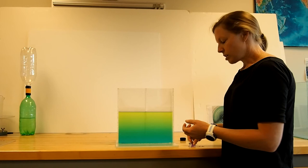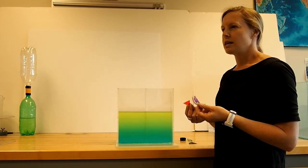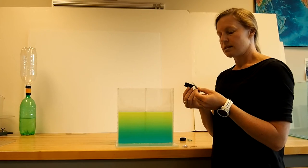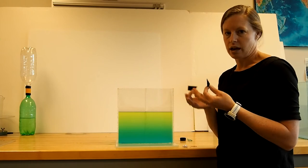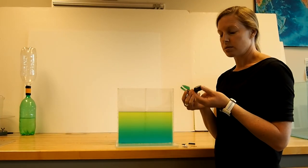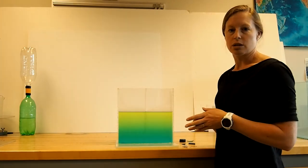The types of plastics we're going to use are some PVC — polyvinyl chloride — one of the common types of plastic found in the ocean, similar to types that make rigid items like pipes. Then we're going to put in some different types of polystyrene, similar to styrofoam, like packing peanuts or takeout containers — some flexible with a lot of air, but with different additives, so we'll see how these two behave differently. And finally we have some polyethylene, a really common type, and we have both a high density and a low density polyethylene. These are all very common types of plastic you might find in the ocean when sampling for them.